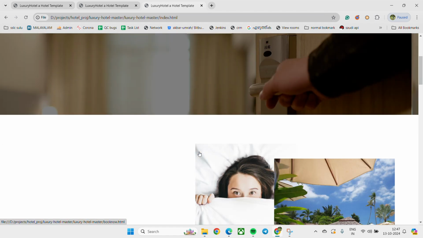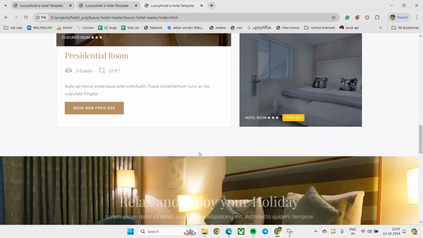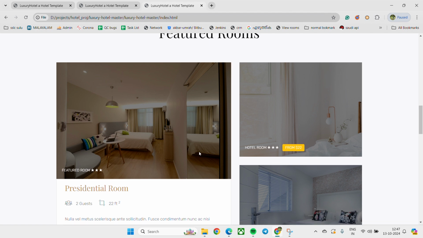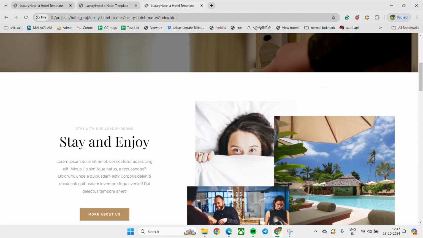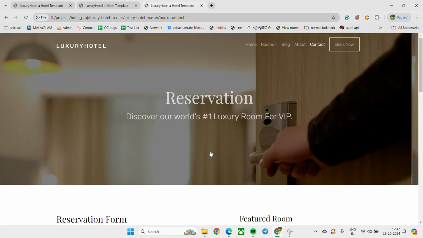And for the home page, there is some information like offers and some categories, different things that we can include on this page. We can give an overall view from the home page. And when we click the book now button from any of the offers, or from here, we can redirect to that specific page.